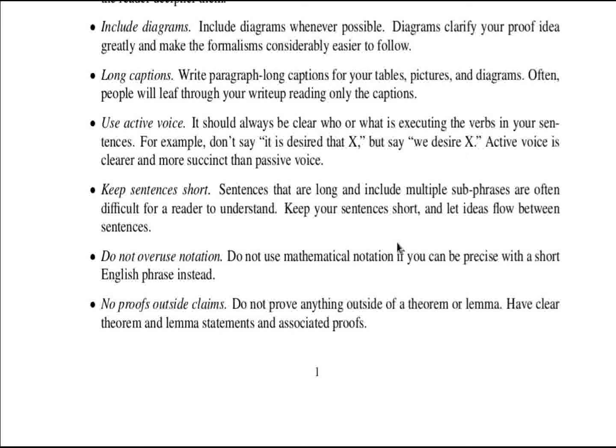This goes along with the next bullet, which is keep sentences short. Sentences that are very long and include multiple sub-phrases are very, very difficult for the reader to understand. They might, in fact, try to read that sentence 6 or 7 times before they can even begin to understand what you're trying to communicate with it. Instead, you should keep the sentences short and let the ideas flow between sentences instead of within one long sentence.